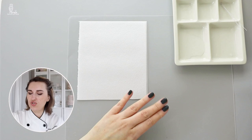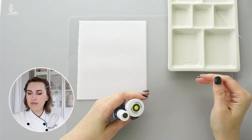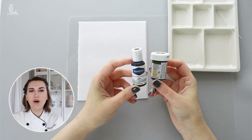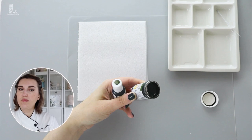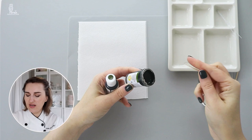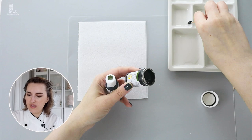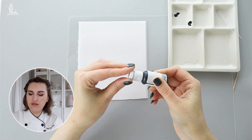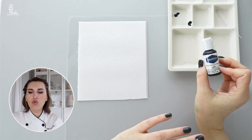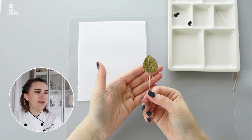I'll put a few drops of the conditioner on my palette. For colors, I'm going to use a combination of two gel colors: olive by Americolor and juniper green by Wilton. Both are beautiful for foliage and I wanted variation in color. I'll take a small amount of each onto my palette. The olive is more on the brown side, so if you don't have these specific colors, choose forest green or foliage green and add a little bit of brown.